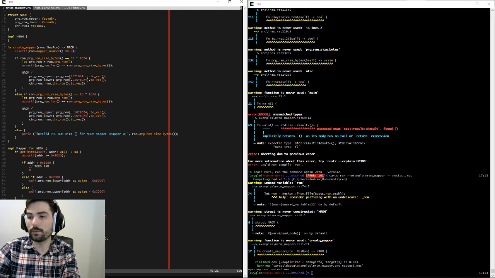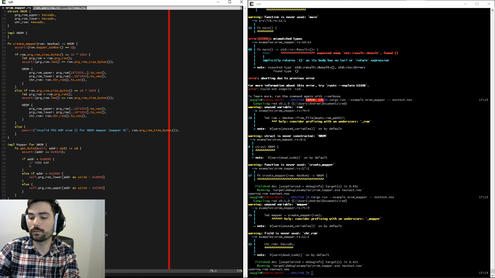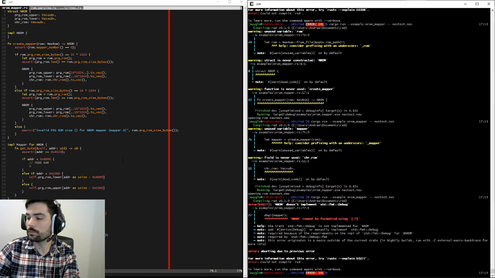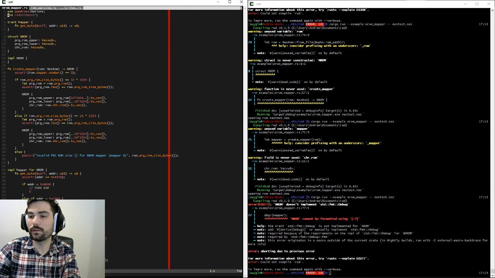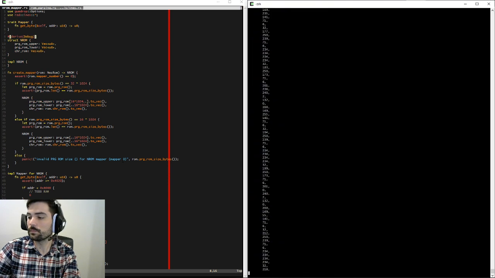Let mapper equal create mapper ROM. Hey, it didn't explode. Let's debug mapper. I didn't derive debug on this struct.